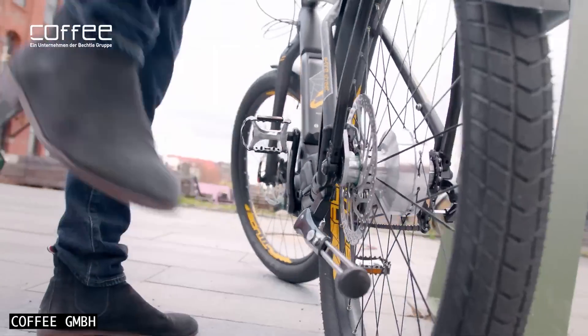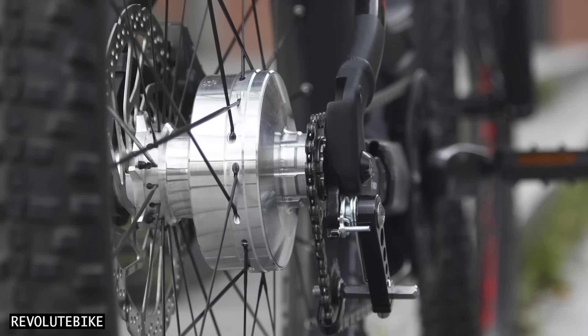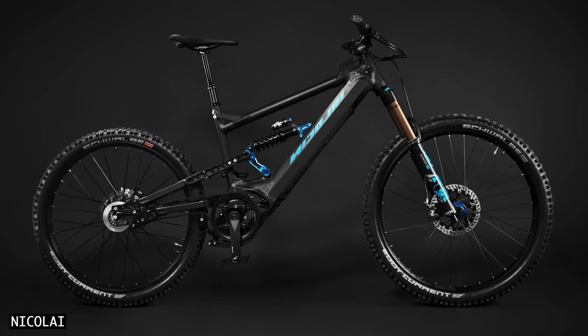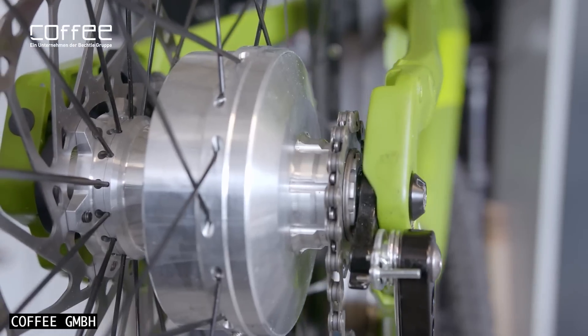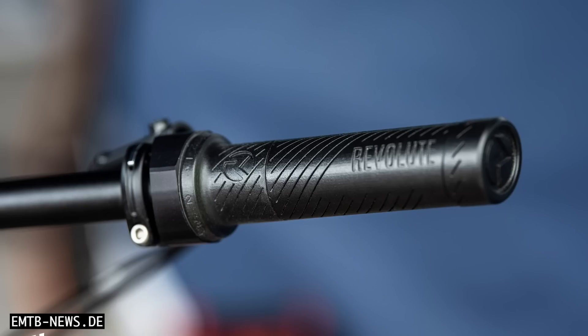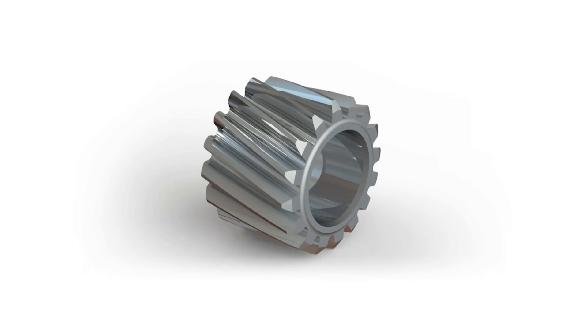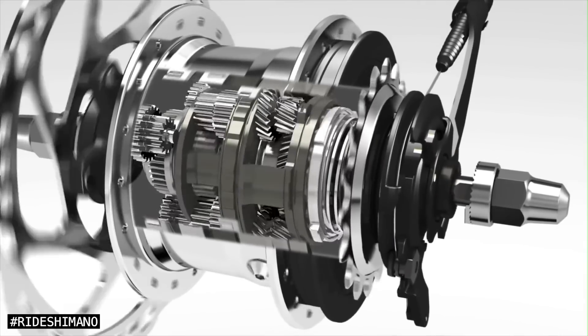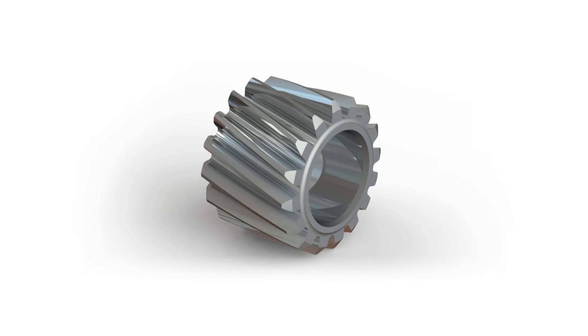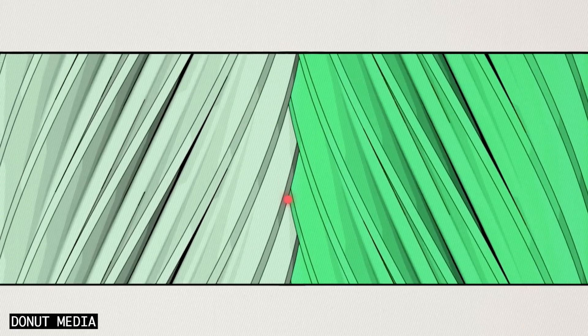Another cool German-made gear hub coming soon is the Revolut Hub 1. This is a 6-speed hub with a gear range of 400%, resulting in gear steps of over 30%, making it again best suited to e-bikes. Revolut says that the Hub 1 is the only gear hub that allows you to shift properly under a load. It's also the only hub that uses helical gears, although the Shimano Alfine 11-speed uses a mix of helical and spur gears. The advantage of helical gears is that they are especially quiet, because angled gears distribute pressure gradually along the whole tooth, allowing them to engage much more smoothly and silently.